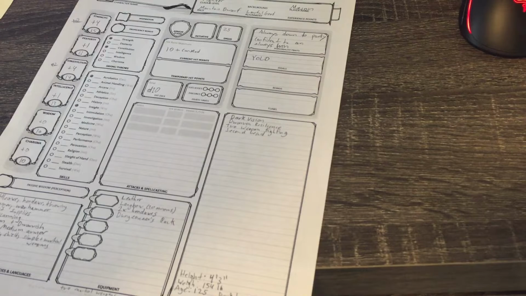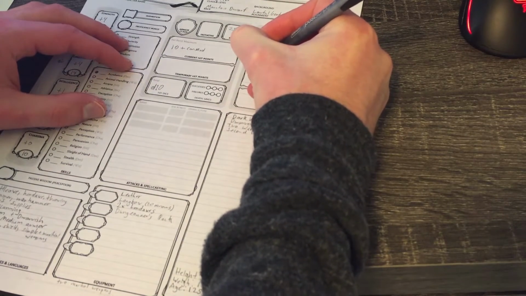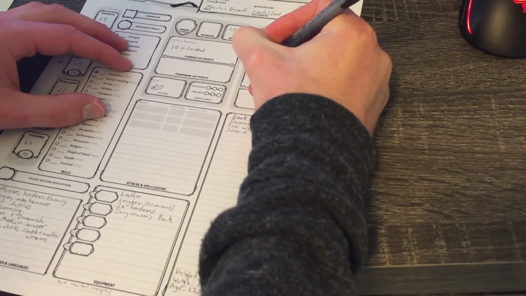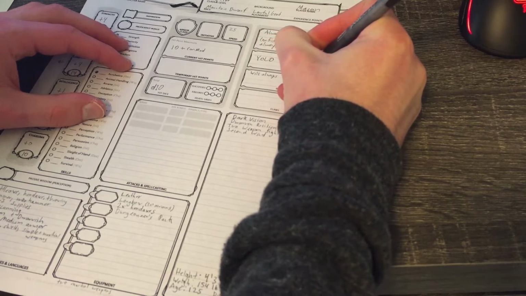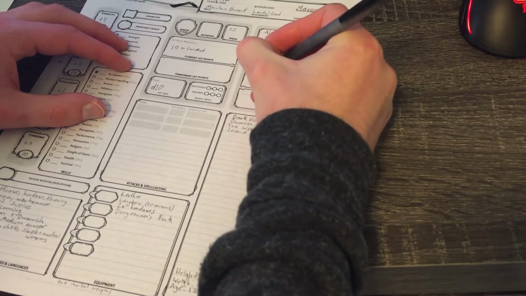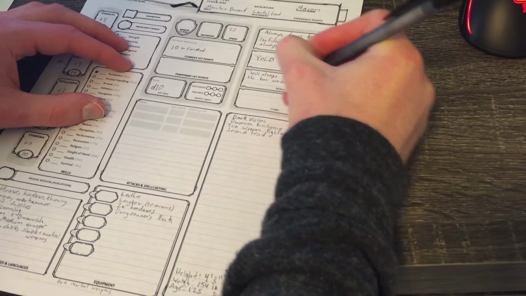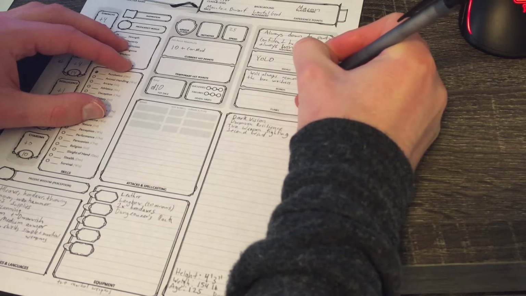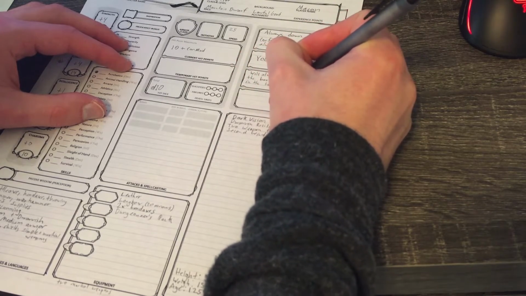Alright, bonds. Create one bond for your character. Bonds represent a character's connections to people, places, and events in the world. Okay, let's get a little emotional here. Let's say, we'll always remember the bar waitress that died in the tavern fire.